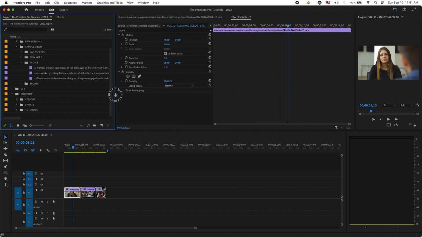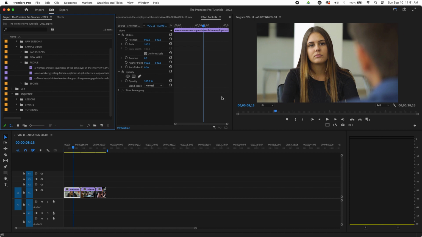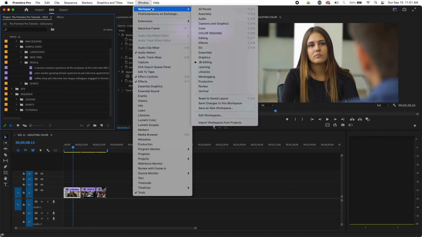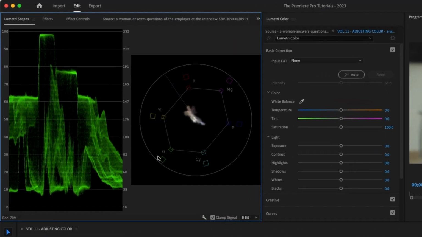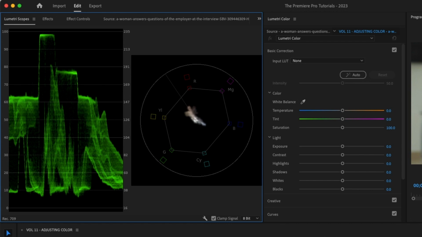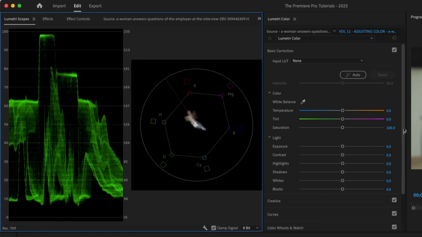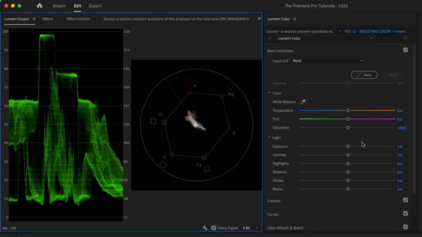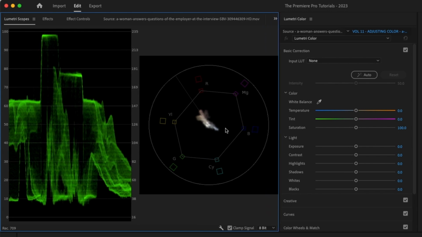I want to keep my editing workspace the way it normally is. So this is a great way to jump between functions and not have to readjust every time. So now if I go to Workspaces here, I have one for color grading. And this is already set up just for this. So I don't need to see as much of my timeline here. I just need to see that the clip is there. So I can even move this down a little bit more, because what you really want is as much visual input as you can get for your scopes, because this is what you're actually looking at as far as information.